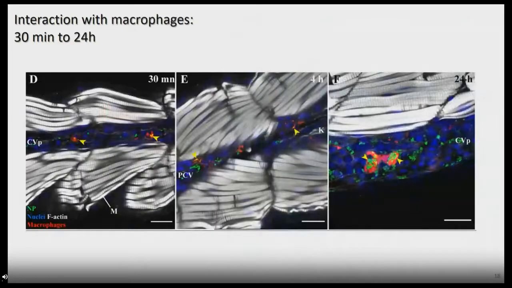So we also looked at the same thing with macrophages. Here we look at the main veins, and from 10 minutes, 30 minutes, 4 hours, and 24 hours, there are not really changes. They're still inside macrophages. Although it felt like the 24 hours seemed to have a bit more, but maybe it's just a feeling, nothing real.